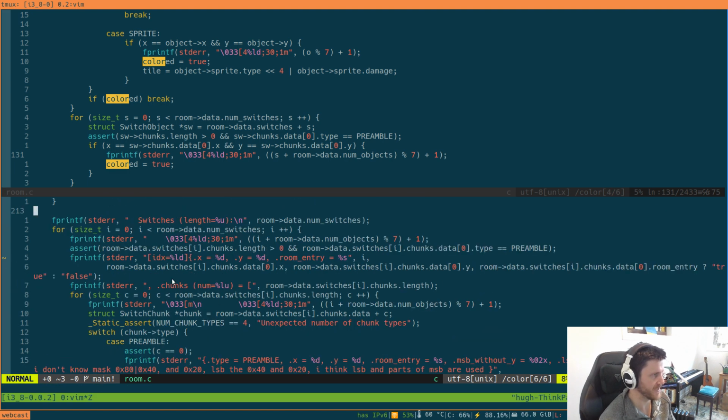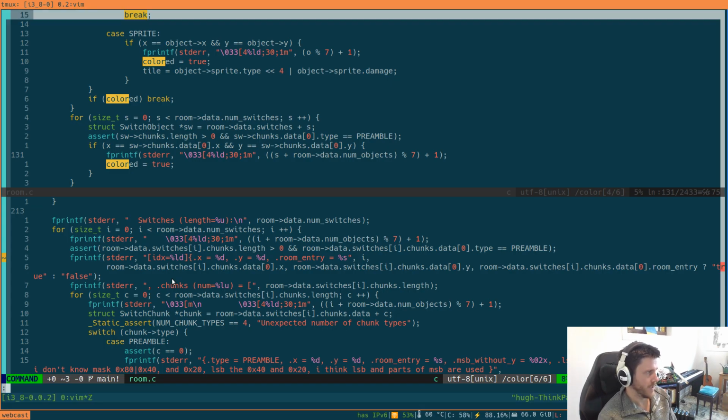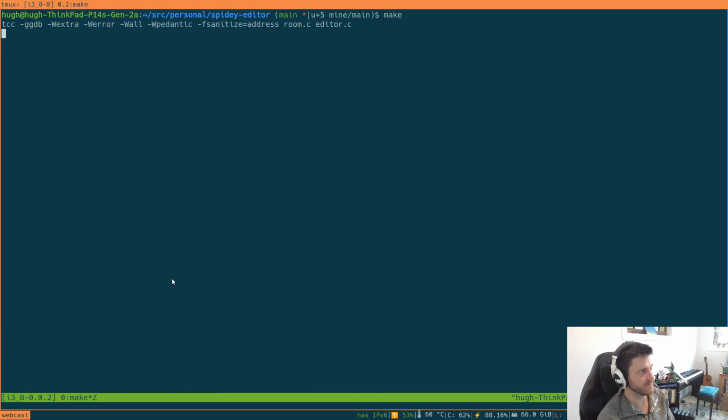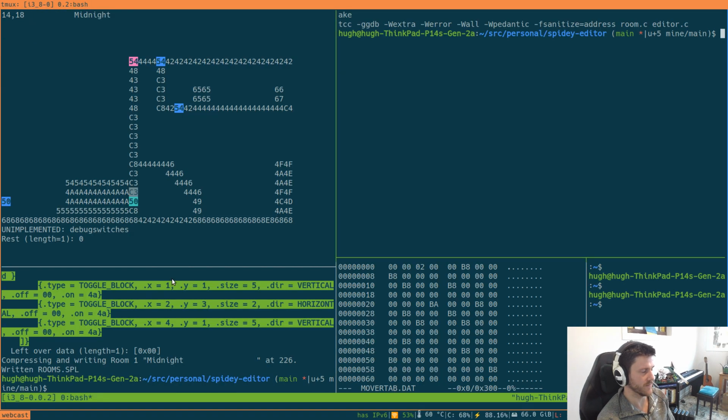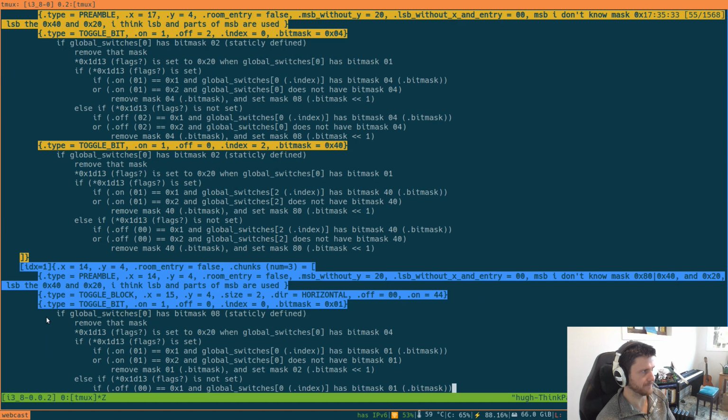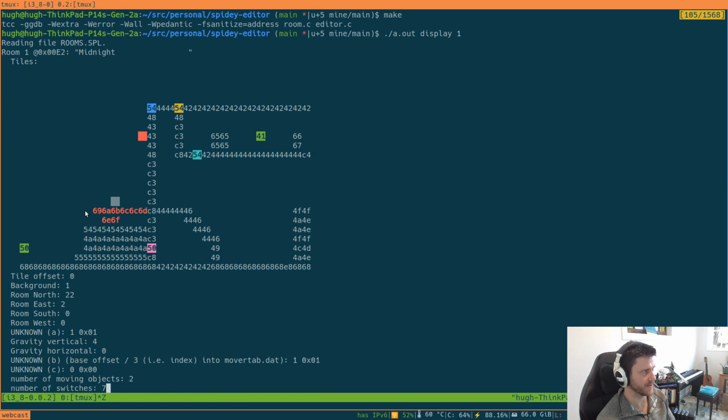Anyhow, we should probably kill this one, to be honest. If we make that again, we should have some things, and we do a display. We're showing the index. That's one thing.